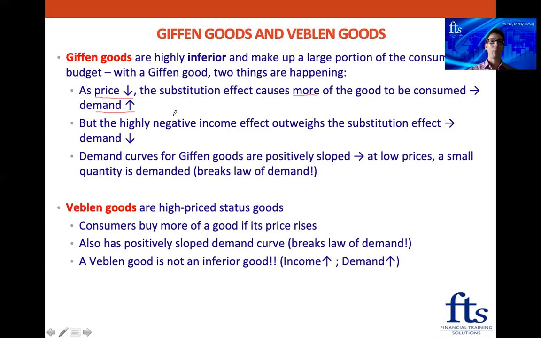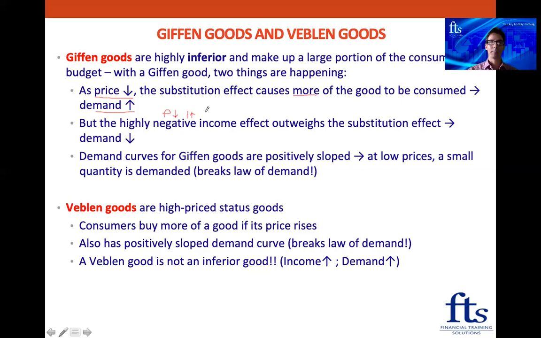So what I'm going to do is like this. We said above here, the price went down, right? So I'm just going to put here price going down. From the previous slide, remember, if the price of the thing goes down, and especially in this example in China, they were spending most of their money, let's say, 80% of the income just on rice. So the price of rice goes down a lot. The income effectively goes up because they've got a lot more money now.